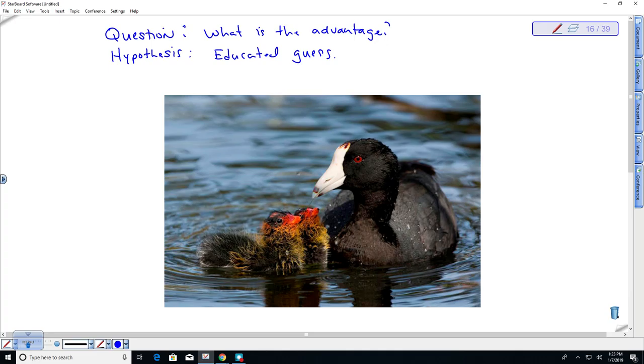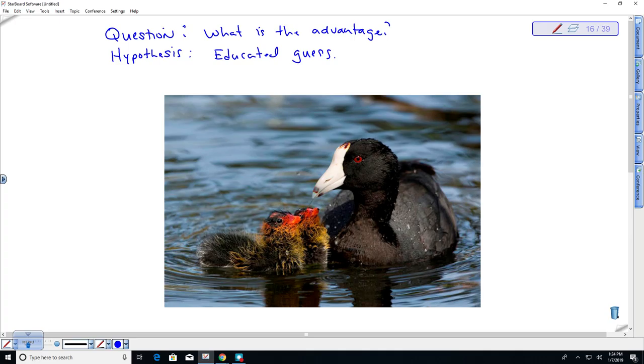Why might it be good for the parent to distinguish between a brightly colored chick and one that's not so bright? What might bright color signify? The health of the chick. Health, right? If the chick is unhealthy, it's probably not going to be very bright. They also discovered that the more parasites birds have, the less brightly colored their plumage is. So a brightly colored chick signifies a healthy chick, and so maybe the mother should feed it more. Healthier chicks are also able to beg more forcefully.